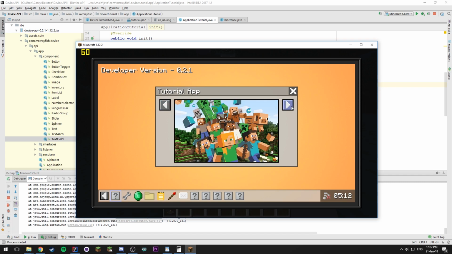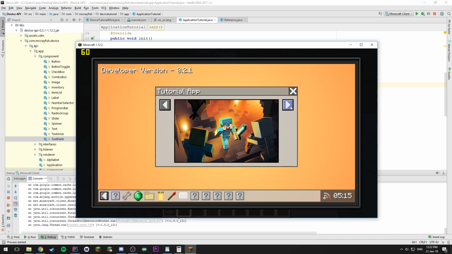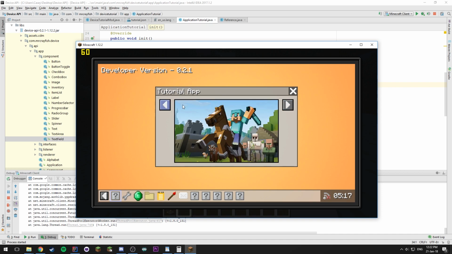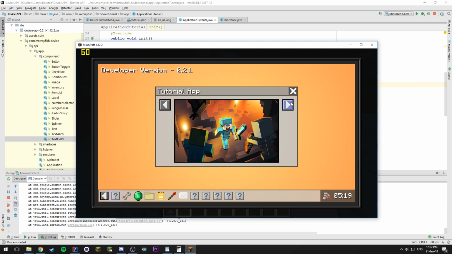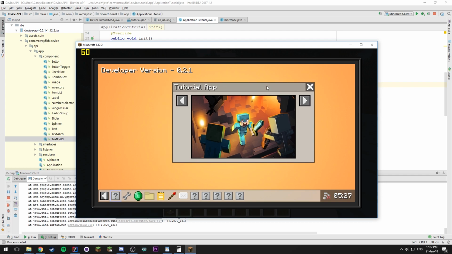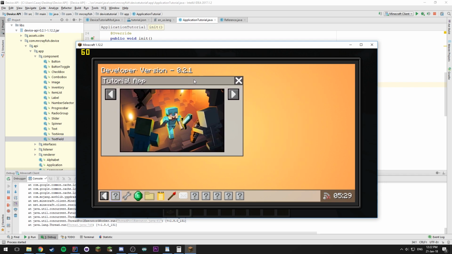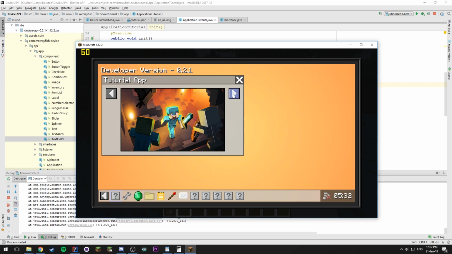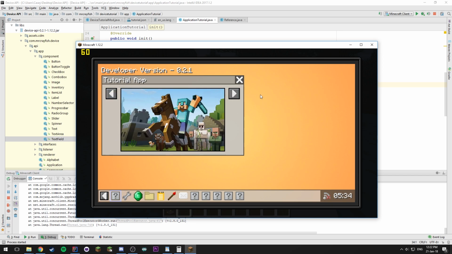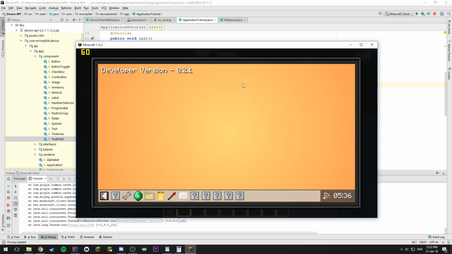So as you can see, we can scroll through all these images using the button. We're at the end there. Let's go back to the start. So there we go. It's kind of just like a really simple image viewer. Now, I guess that's pretty much it. That's your first application. So if you've got to this point and you've got this thing working here like that, you've pretty much completed your first application, and congratulations to you.